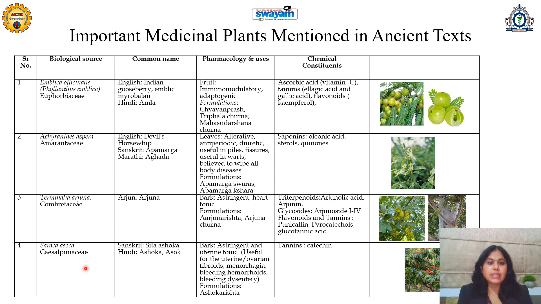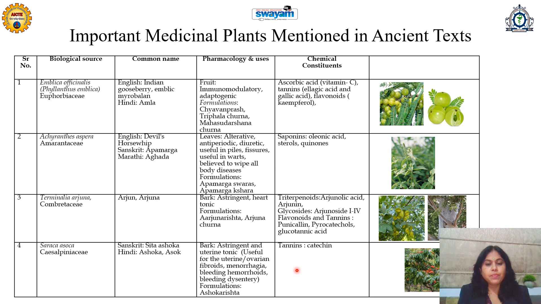Next is Saraca asoca, belonging to family Caesalpiniaceae, also known as Leguminosae. In Sanskrit, it is called as Sita Ashoka, and in Hindi, it is called as Ashoka. We all know that Mata Sita lived in an Ashoka grove — this is that same plant. Its bark is very important, which is astringent in nature. It is a uterine tonic, useful for uterine-ovarian fibroids, menorrhagia, bleeding, hemorrhoids, and dysentery, due to the presence of tannins. Its famous formulation is Ashoka Arishta.